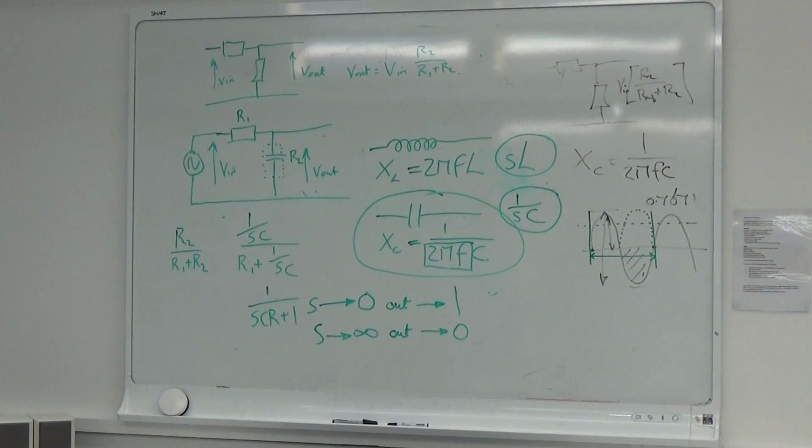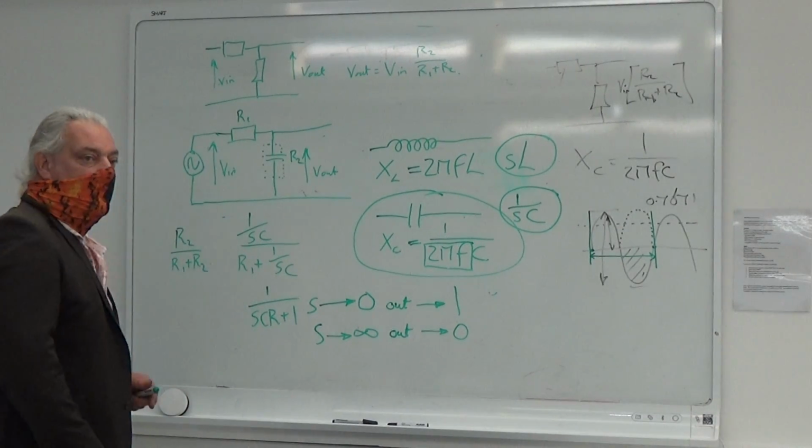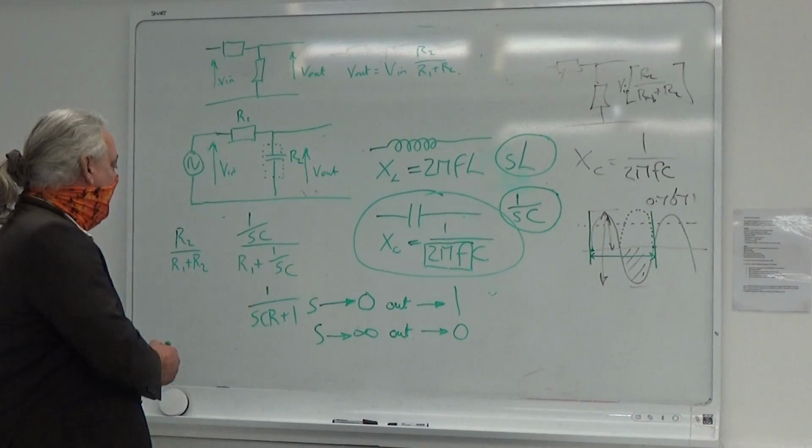Now we can do a similar thing for the capacitor and the resistor around the other way. We can do similar things for capacitors and inductors altogether and everything. But it's just where that type of stuff comes from. Now remember that S is complex. So there's actually quite an interesting point.